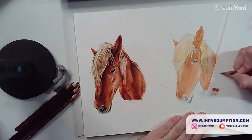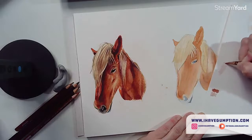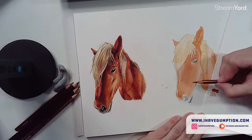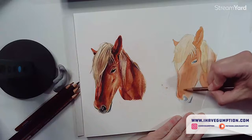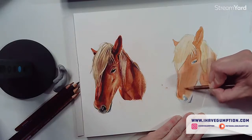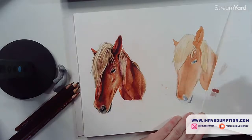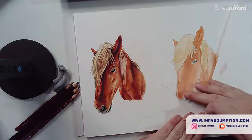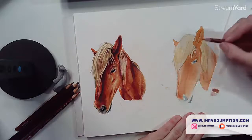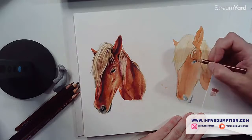Sometimes I also color in with a hatching method here, just to start getting that color in. Kind of build it up. We've done a nice job here of making sure that we have some pretty good values in.